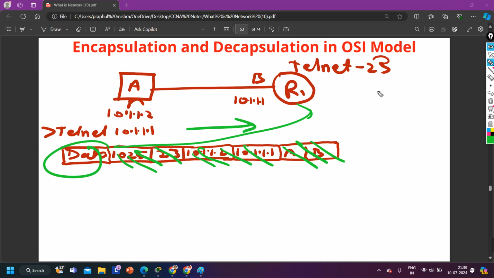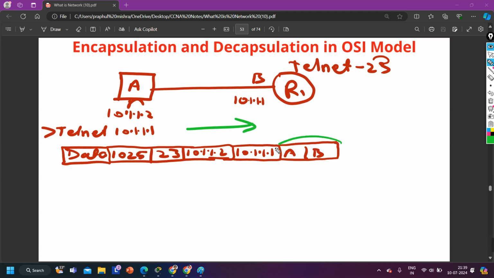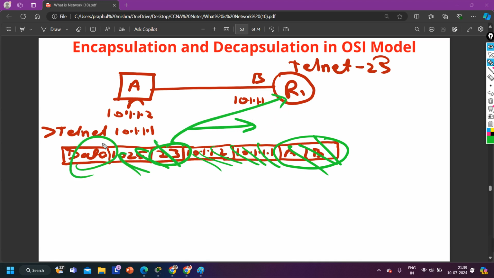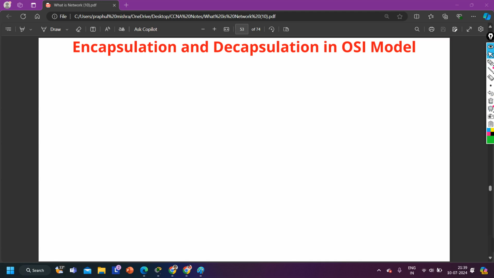At which layer does data get dropped on the router, guys? If telnet is disabled, the transport layer, right? See, layer 2, the data link layer, is going to check the destination MAC. The destination MAC will match, and it will remove this header. Then the IP protocol is going to check the destination IP. If the destination IP matches, it will remove this header. Then the transport layer is going to match the destination port, and check whether this port is enabled over here or not. If it is enabled, it will remove this header and hand over the actual data to that protocol. If this service is not enabled, it will discard it. Clear?